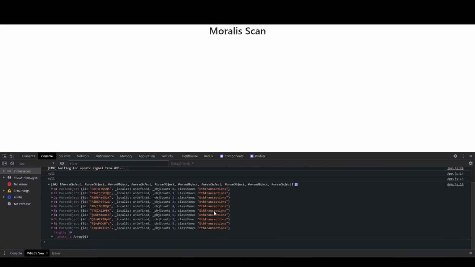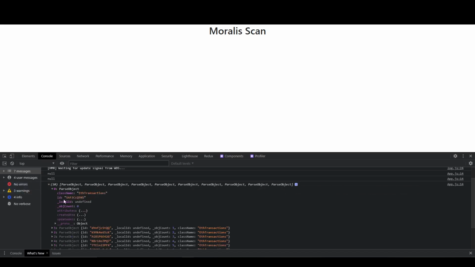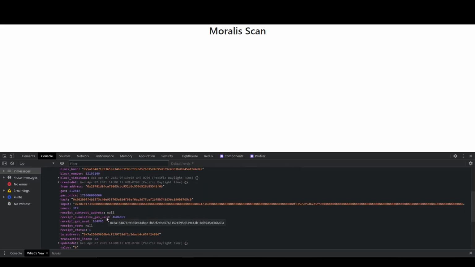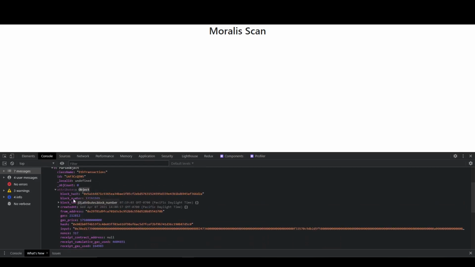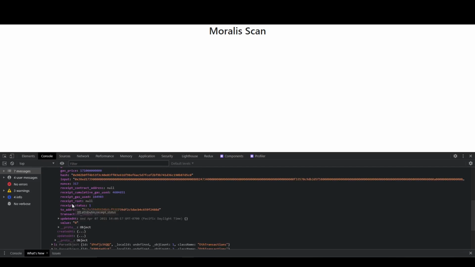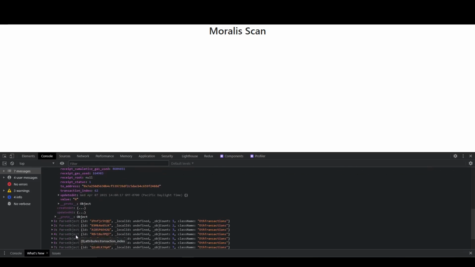These are the 10 results. This is what the raw data looks like. We have 10 parse objects. If we open this up, we have the class name, which is the table that we did the search on, ETH transactions. Inside the attributes here, we've got all the properties from the ETH transactions table. That looks good.